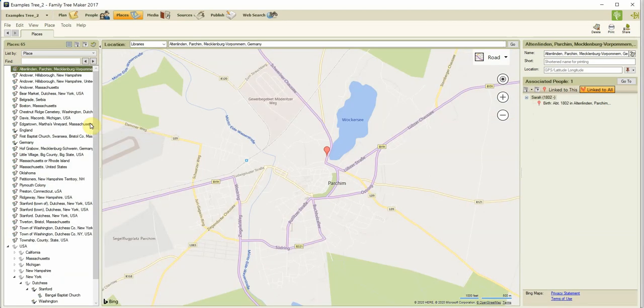Okay, the ignore place warning is grayed out when there are no unrecognized places. This action removes the unresolved place name icon from the place and no longer warns you about the place name. It does not result in the place name being nested in the place name hierarchy. You will likely need to tell Family Tree Maker where on the map the place is located using either the GPS coordinates or the push pin.